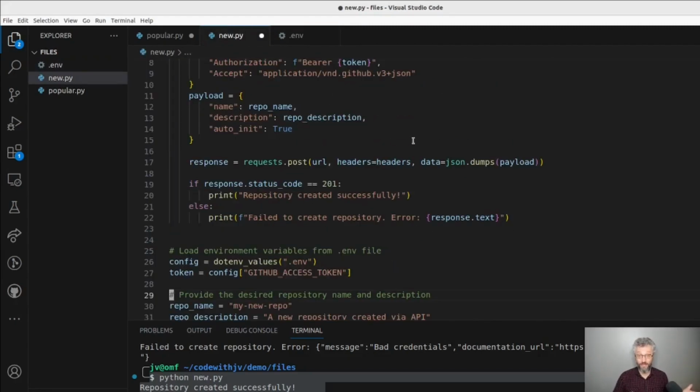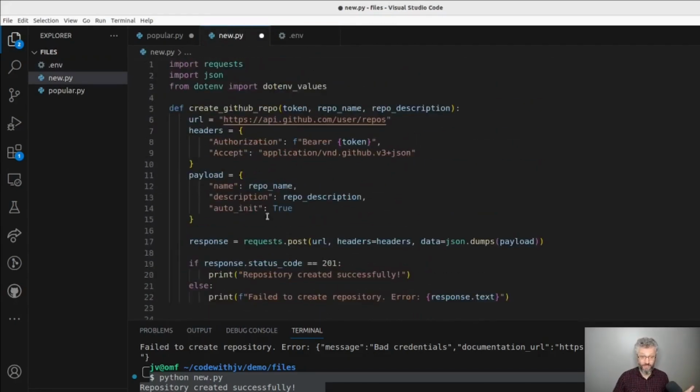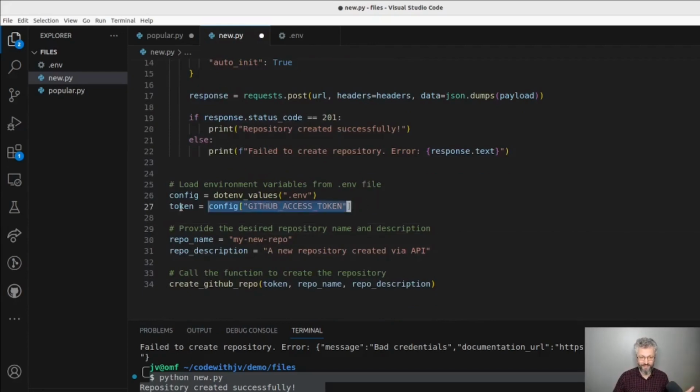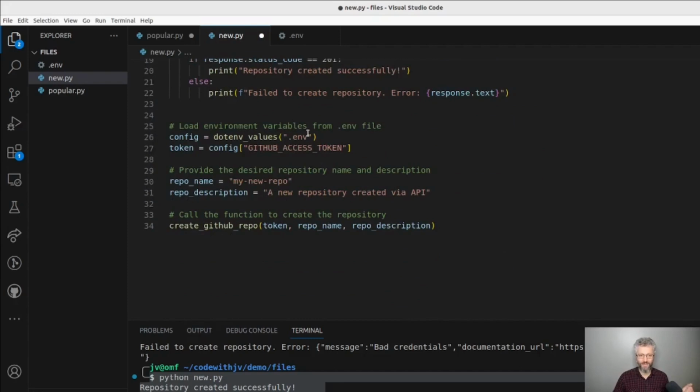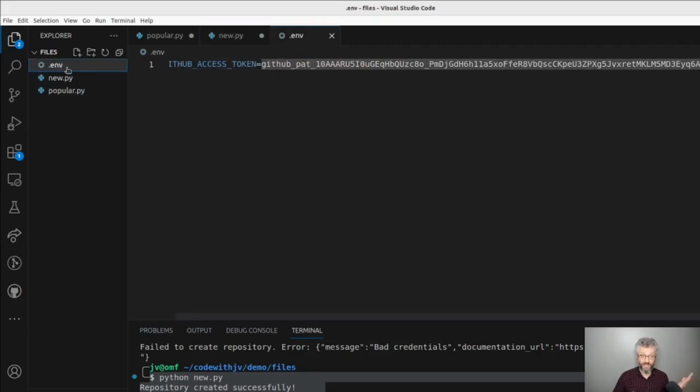Then when we paste in the code from ChatGPT, you'll see it's pretty much the same stuff, except down here, here's the access token. And it's not hard-coded in, it's getting it from this .env values, which is loaded from up here. And this is a way that it will read the .env file. When I save this code to GitHub, I can save the new.py, but I won't save the .env.